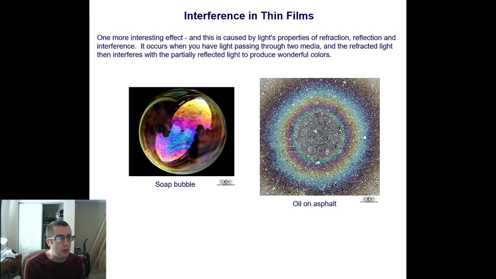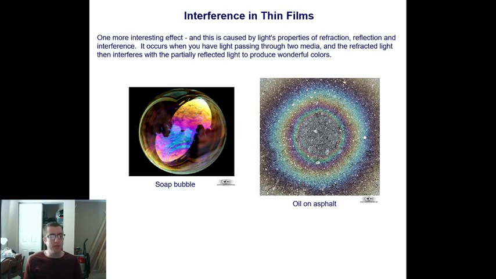So, today we're going to be looking at thin film interference. So, what happens when we have light interacting with some kind of really thin surface, because it's going to refract into it and then reflect while it's refracting, and go through all of this stuff.